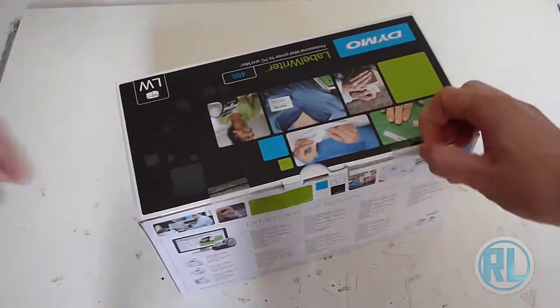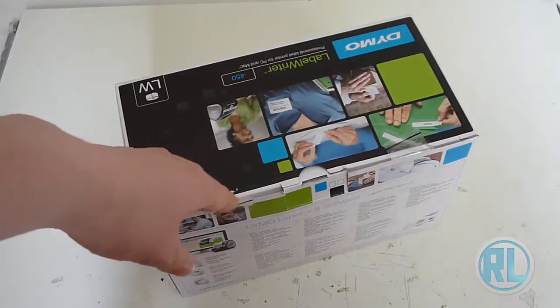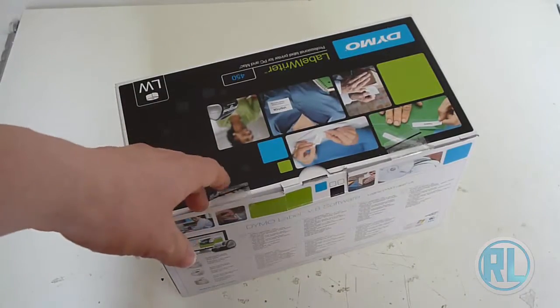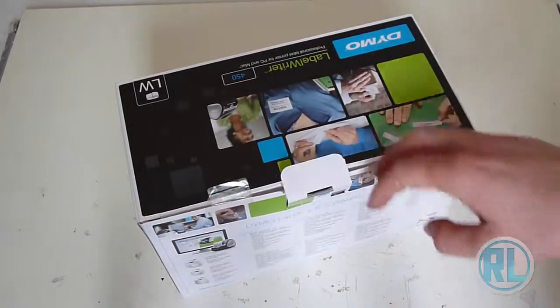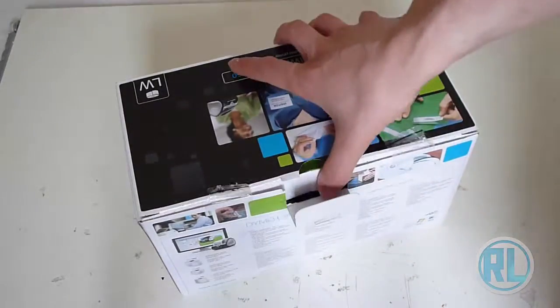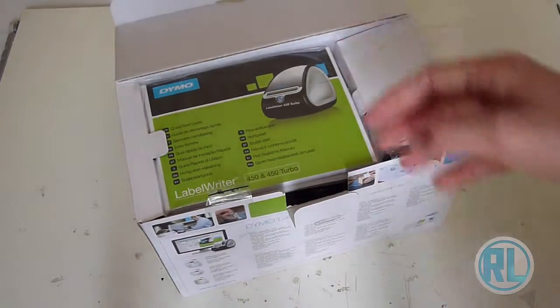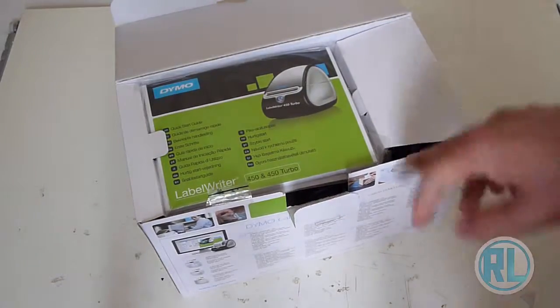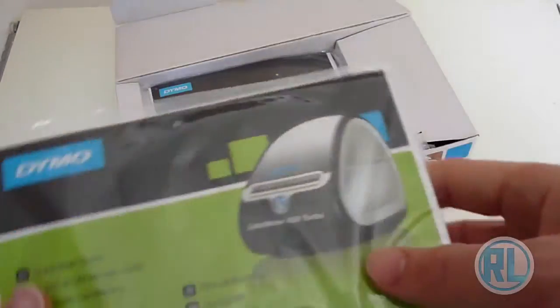All we need to do is take off the stickers. Now these stickers look like — if you look at the BenQ unboxing — they look like they've been opened before, this box has. So I'm wondering if Amazon is starting to sell used parts and used items, which is not a good thing, so I need to start investigating that. Though the items do look new when they're unboxed, I don't know if you can tell whether it's actually brand new or not.